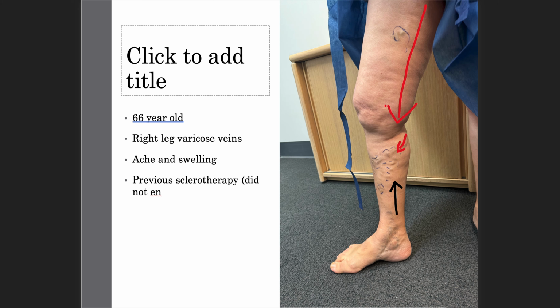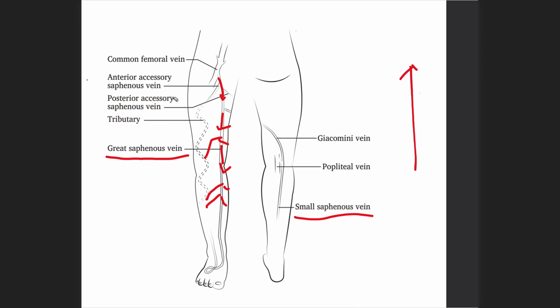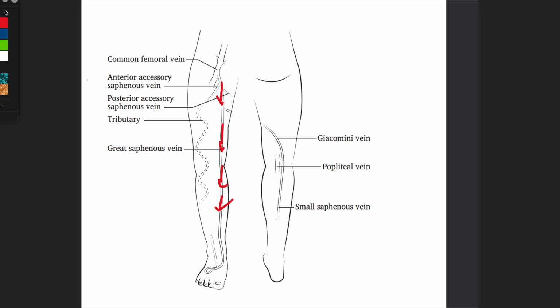Now the treatment for vein issues, or more specifically varicose veins, is to close these bad veins. So go back to the previous slide, if I just remove some of these markings here. If we identify reflux within this great saphenous vein, so the blood's going the wrong way, what we would like to do is close this vein so that the blood no longer follows this pathway, and then the blood takes the better veins to get it out of the leg. So what we'd like to see when you come for your follow-up ultrasound is that this great saphenous vein is closed.